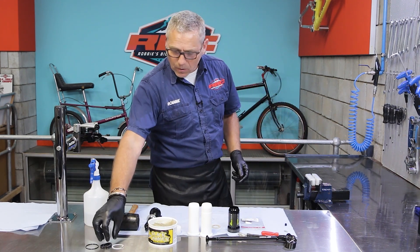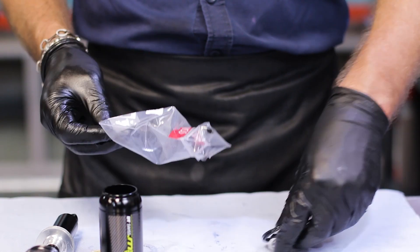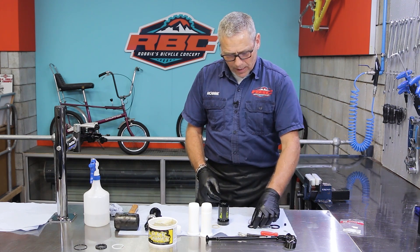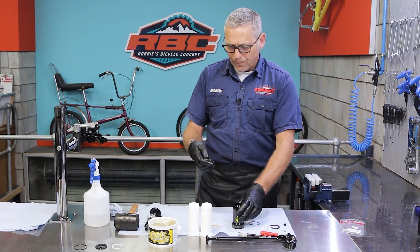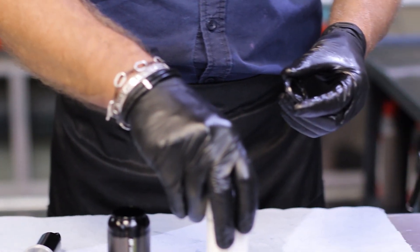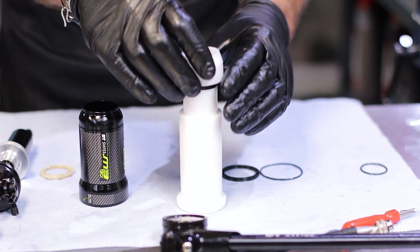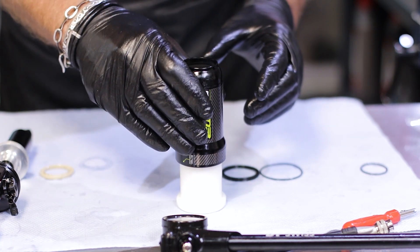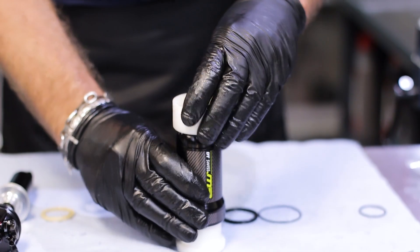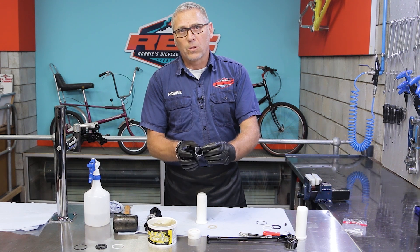To start out with, I'm going to open my air can kit, spread out my seals, and start with my main seal, which is the one that fits in the top here. Take a little bit of the slick honey, just run it around the seal. I need to take my first seal driver, place the seal in the slot available, put the glide ring on for that, put this on, take the press, and push it down firmly in place snugly inside the air can.